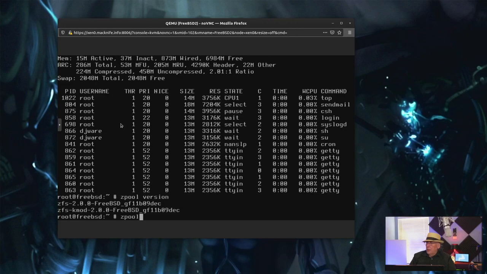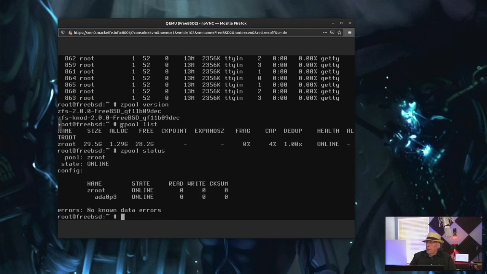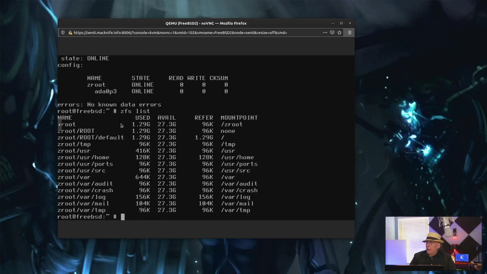And let's see what we got declared here. They have divided up my single drive and given me back about 28.9 or 29.5, of which 28.2 gig is available. And I just have, of course, the one drive, which is what I set up. I can do a zfs list, and that'll show me the build out for all of the volumes and all of the data sets under ZFS, or pools, if you prefer. Pools and data sets.